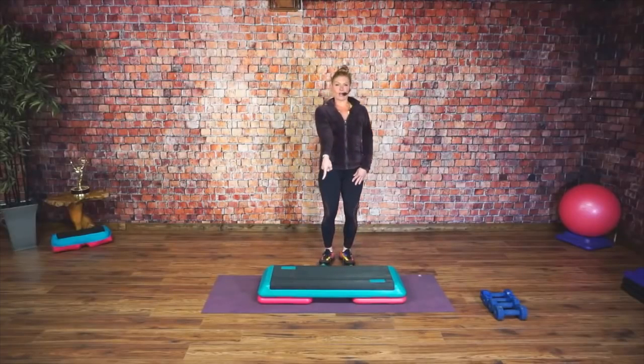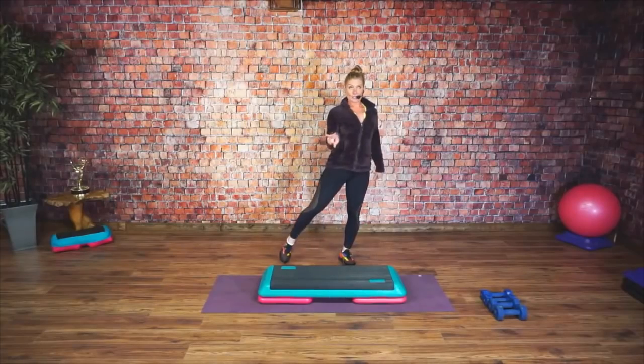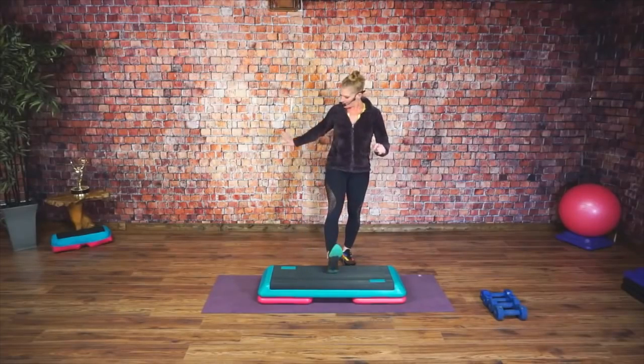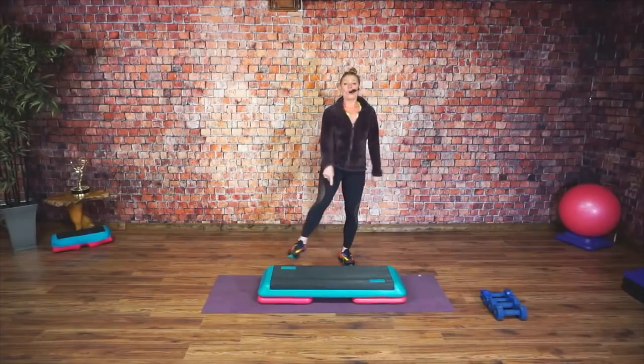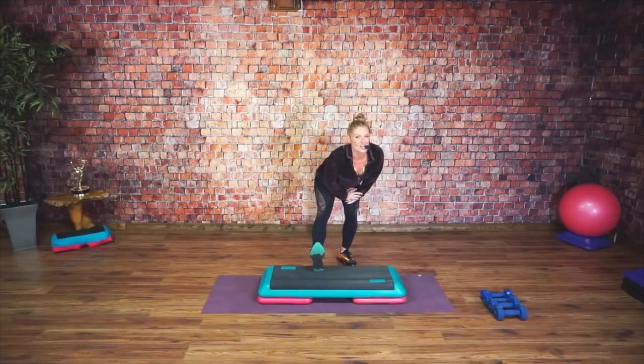Okay. Left foot, heel, toe. Heel, toe. Oh, Louie's awake. I can hear him barking up there. Heel, toe. Again. Hold it up. Down, wiggle your toes. Nice. Roll it up.